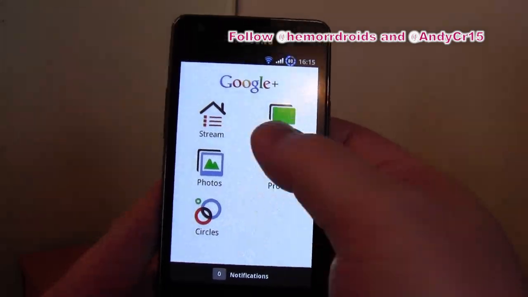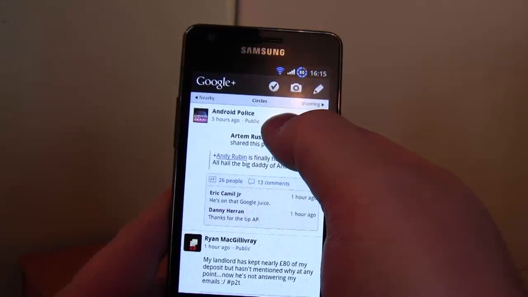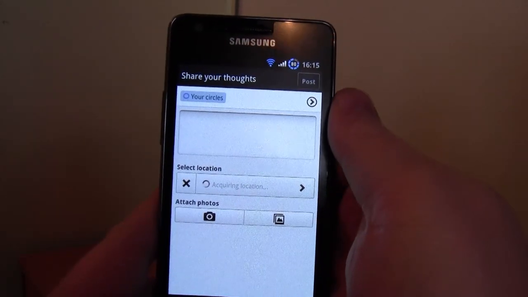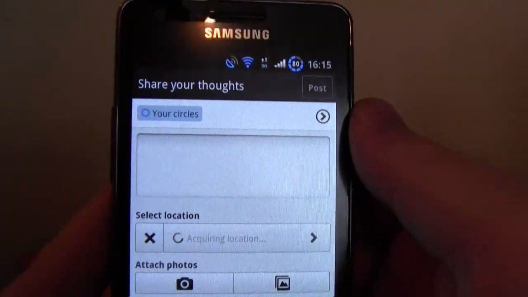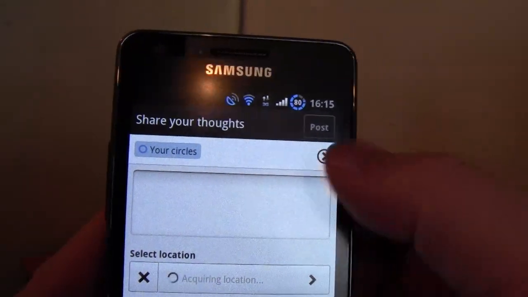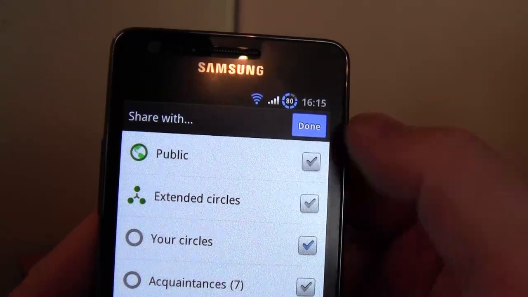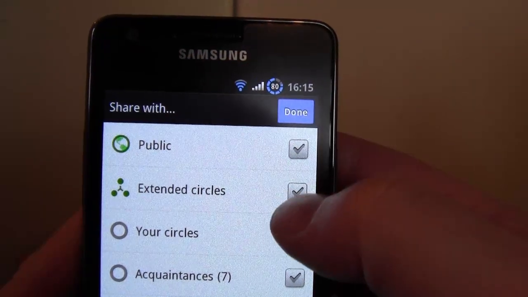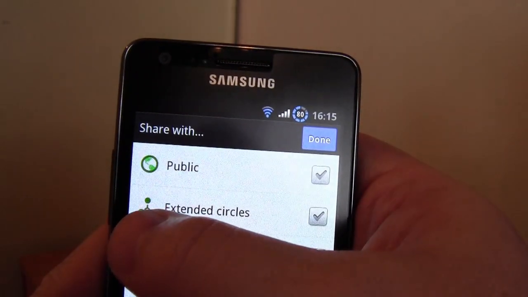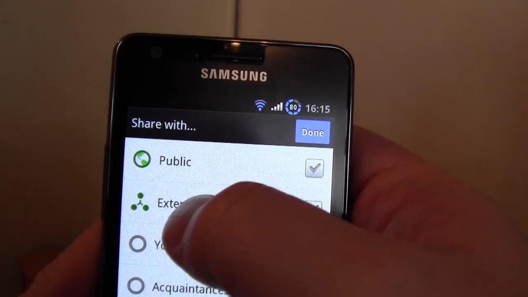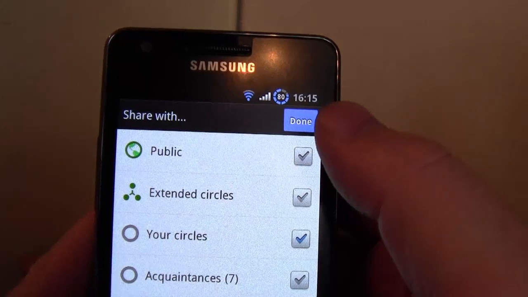So when we come to make a post, at the top, initially it starts off as, right, let's go to all your circles. But you can make it totally public so anyone can see it. You can put it to extended circles, which I think means circles of people in your circles.